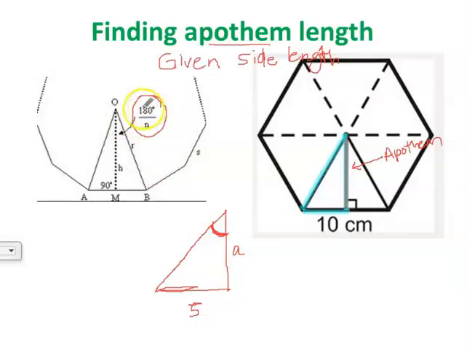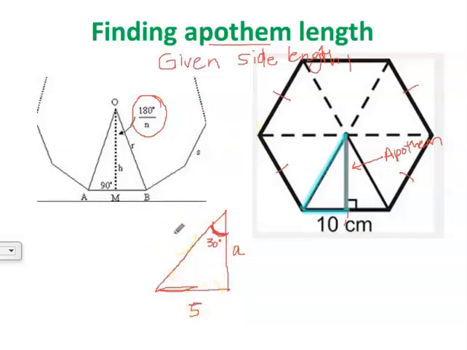That angle measurement is always going to be this formula: 180 degrees divided by the number of sides, and that's going to give us that angle measurement. So how many sides do we have here? 1, 2, 3, 4, 5, 6. This is a 6-sided polygon. So what we do is we take 180 and divide it by 6, and I get 30 degrees. So I know that this is a 30-degree angle.